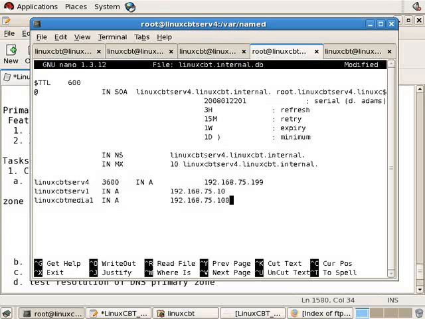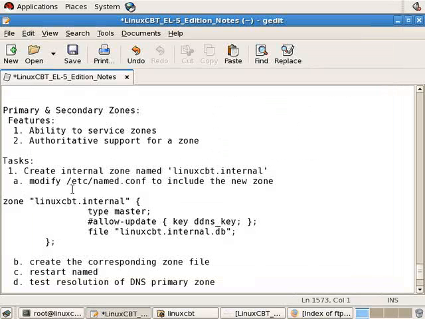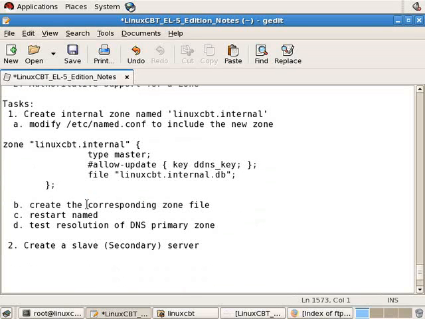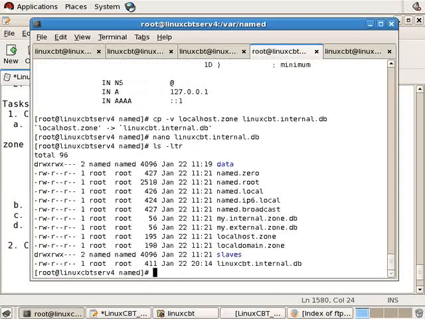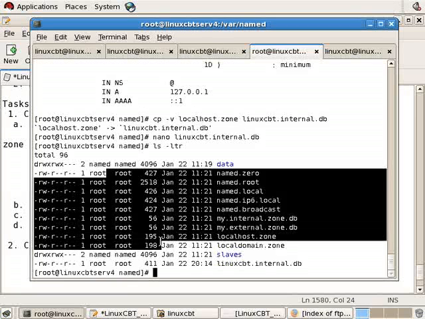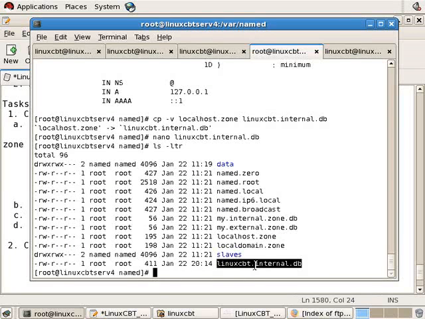So this is a proper zone file, and we've completed as a consequence, unless we run into errors, step B, which is to create the corresponding zone file. So let's save the changes and return to the shell. Just ensure that the permissions match the other items. And notice that all the files are owned by root, at least the files, not directories, including linuxcbt.internal.db, so this is fine. Our zone's defined, and it's owned by root, and when we restart the named instance, we should be able to then perform a query of the forward lookup zone, the primary zone, linuxcbt.internal.